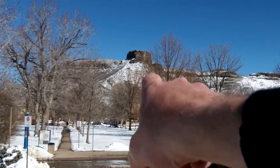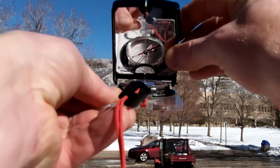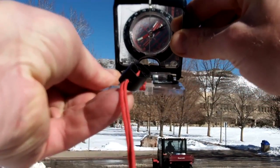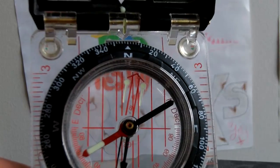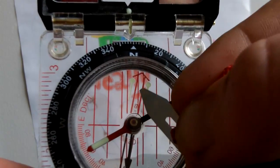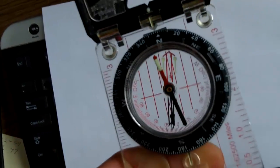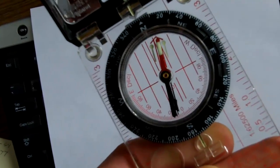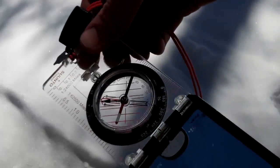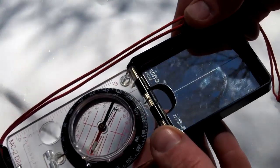Our mirror can be used to read the compass when taking a line of sight through the sighting hole in the lid, or if you have to read the compass at an odd angle. The large red arrow of the orienteering dial is what I will call the orienting arrow — it is the marker over which you want to place your red north-seeking needle.